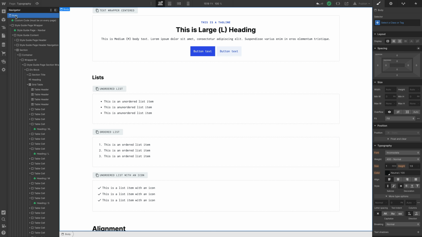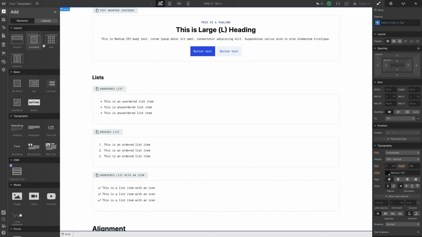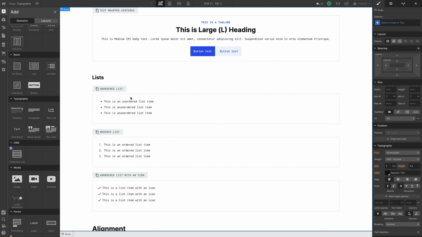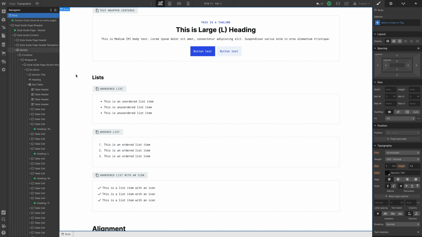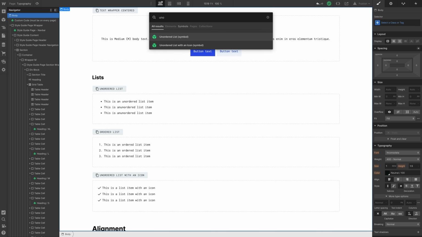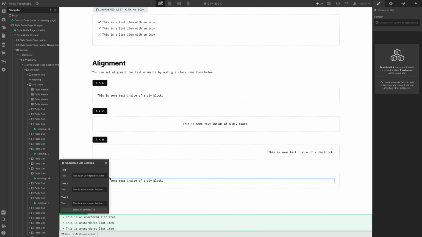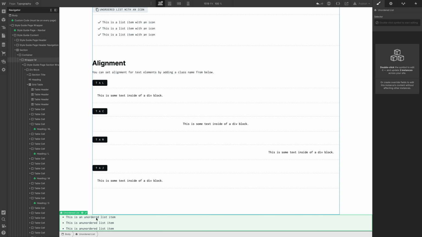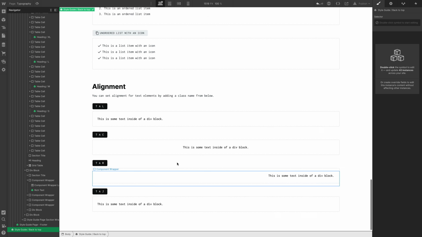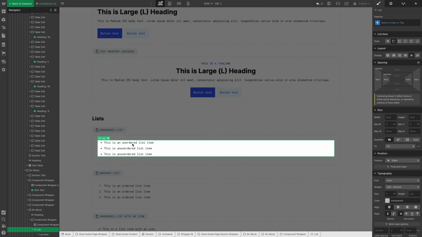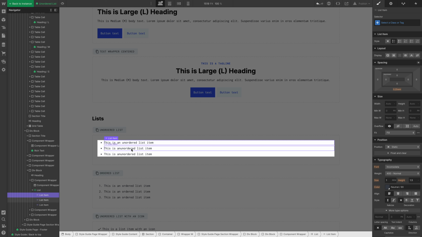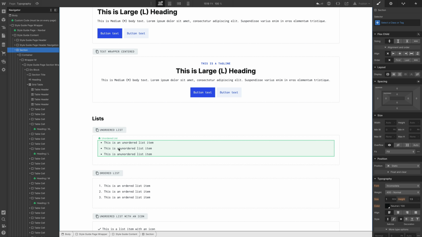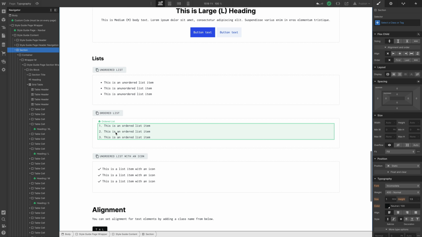Then you have list elements, and instead of adding the list element from the add menu, I recommend you to skip the add menu whatsoever and don't use it ever again. Just use command E and use the components that we have. You can then type in an ordered list, and there is a list with 3 items, and you can easily edit those items within the overrides that we've created. If you use the list items, you can see that those are inside of these components. You can just copy and paste it to have more, or delete to have less elements in the list.